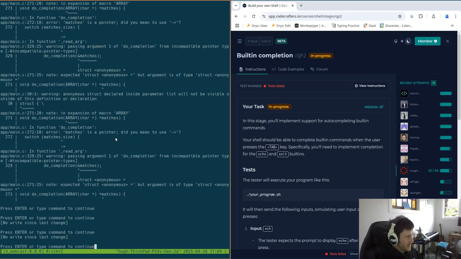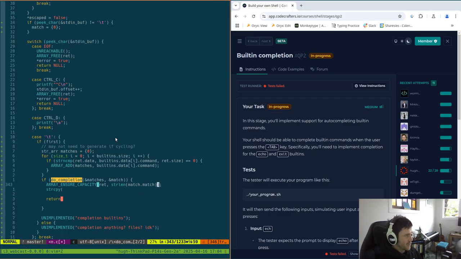Yeah, easy. So we can just do that +1 there, and we can copy to ret.data.